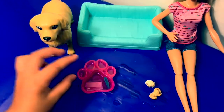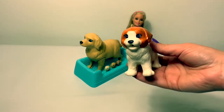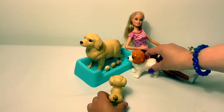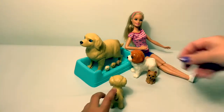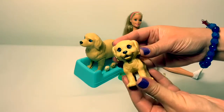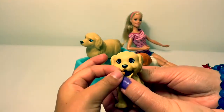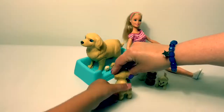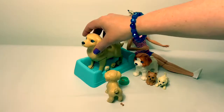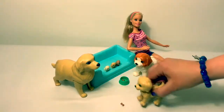I'm done. Now that the babies are born, there are some friends that want to come and see them. They want to see the babies. Here's some more friends. This doggy, he's hungry for a snack. Starving. The mommy puppy's gonna say hi to her friends.